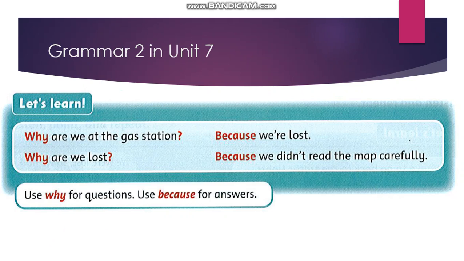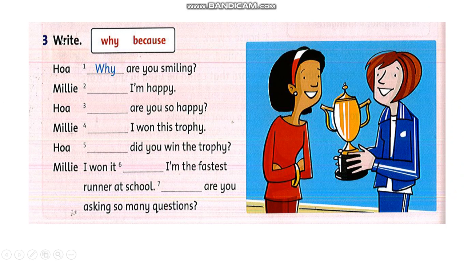Okay, now let's move on. Grammar 2 in Unit 7. Do you remember? When do you use why and because? Good. You use why for questions and use because for answers. Now, look at exercise number 3. Can you see the questions? Yes, with the questions, you write the question with why and because for the answer.